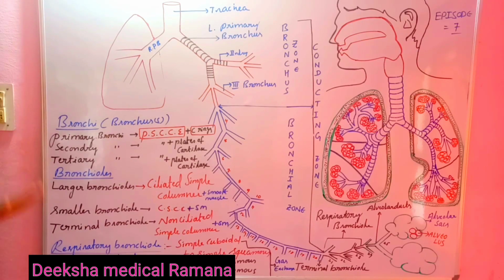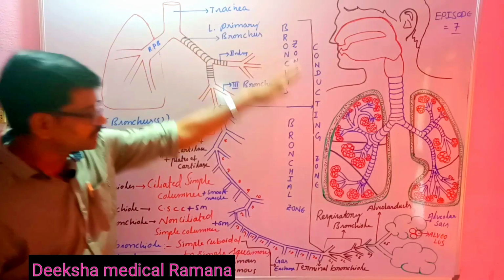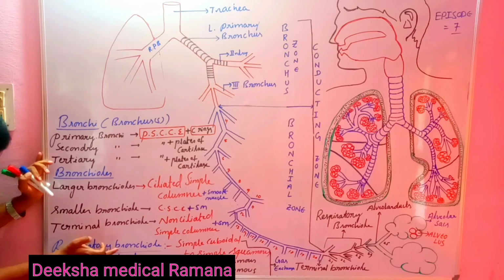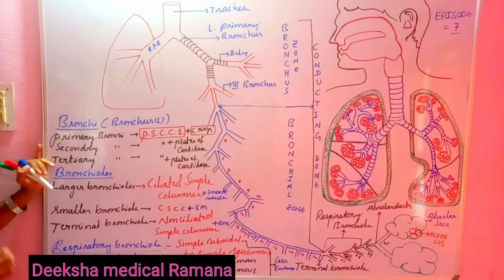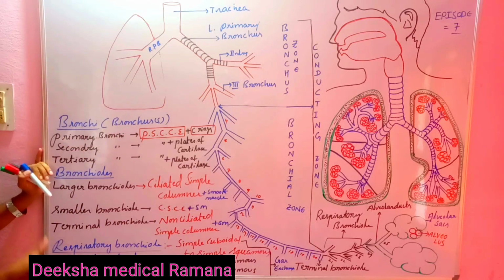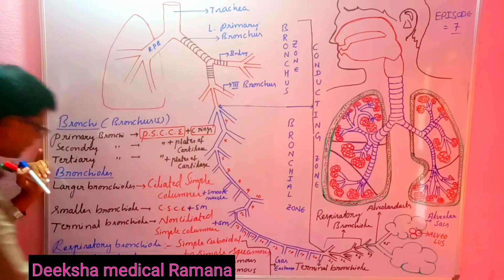That's why, what are the parts before the respiratory bronchiole? These all come under the conductive zone of the respiratory tract. Okay, now the parts that start from the respiratory bronchiole and end with the alveoli all come under the respiratory or exchange zone of the respiratory tract. Why? Because the respiratory bronchiole, alveolar ducts and alveoli are all made up of simple squamous epithelium, due to a single layer of cells.